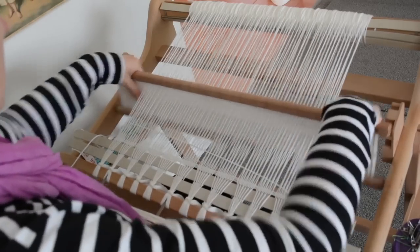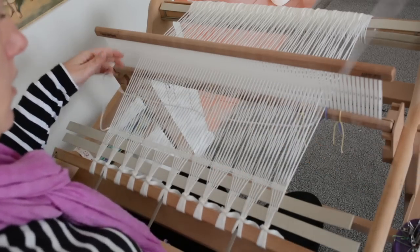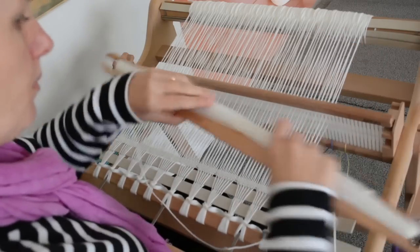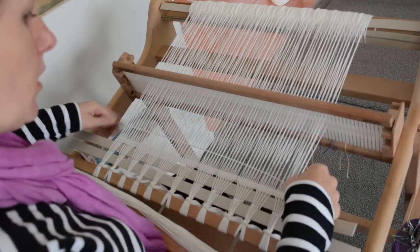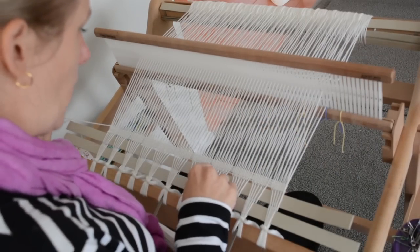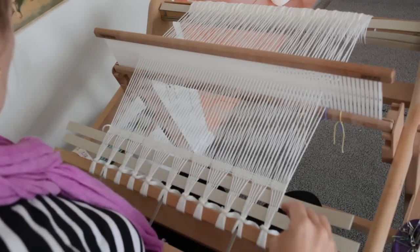At the end of the piece, the header gets pulled out — it's not actually part of the weaving. Some people also weave headers to keep their ends secure if they're not hem stitching on the loom, so they'll weave a header at each end for that purpose. We're not going to be hem stitching on the loom. I found when I made my bag that it wasn't necessary — we're going to secure the ends very soon after taking them off the loom, so there was very minimal unraveling. I've done six picks of waste yarn and it's looking pretty good, so we'll cut that and now we can take our weft yarn.